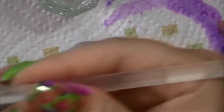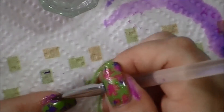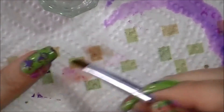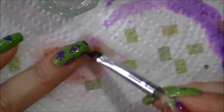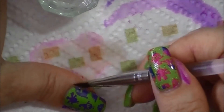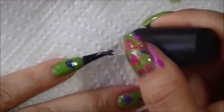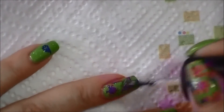I'm gonna clean up using this gel acrylic brush and straight acetone. I could do the tape trick, but I can't seem to find some tape. The good thing is with the little monsters, you don't have to clean up each nail because you don't make a mess. Slap on some of that — yikes. I'll have to clean this up a little bit better.